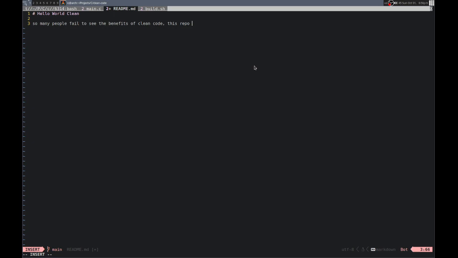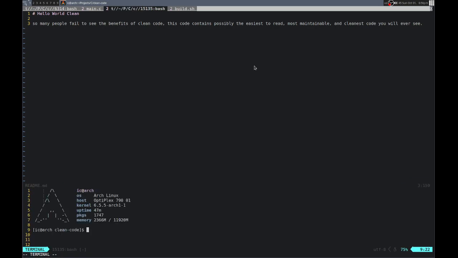This repo, this code contains possibly the easiest to read, most maintainable, and cleanest code you will ever see. Yeah. Alright, so that's pretty good. That's pretty descriptive, I would say.